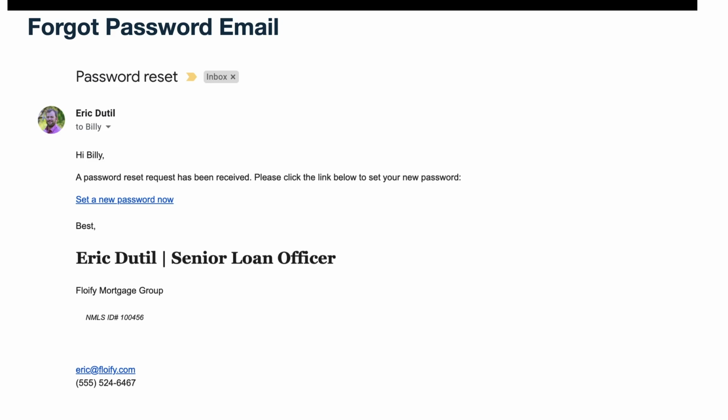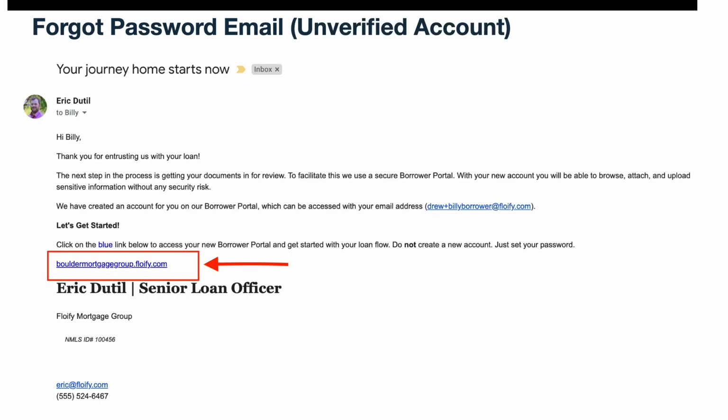Now, sometimes we have borrowers that try to log into the portal that have never logged in before. I showed you the initial needs list email before, but that's the same email that's going to get sent out if your borrower has what we call an unverified account, meaning they've never created a password and never logged in.